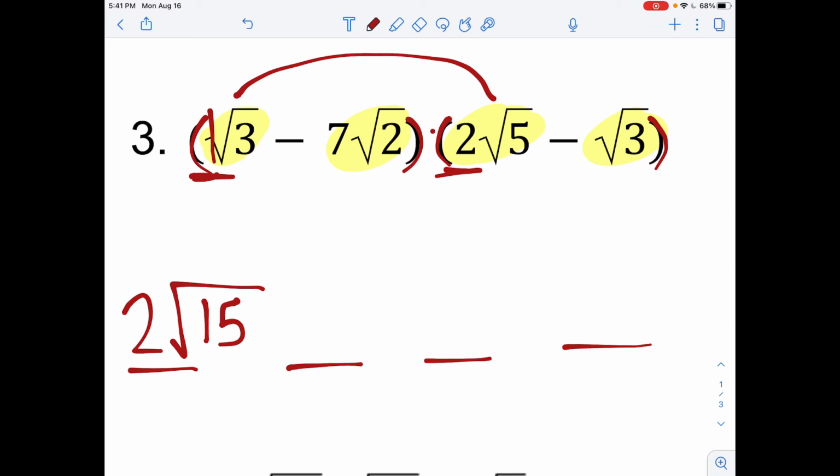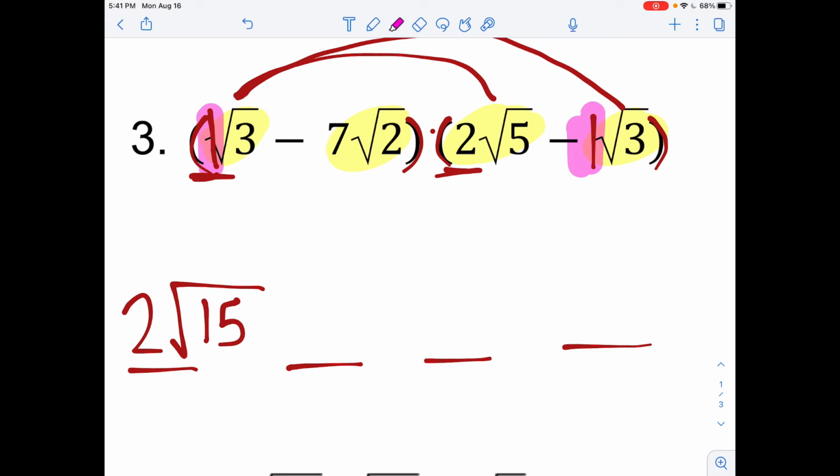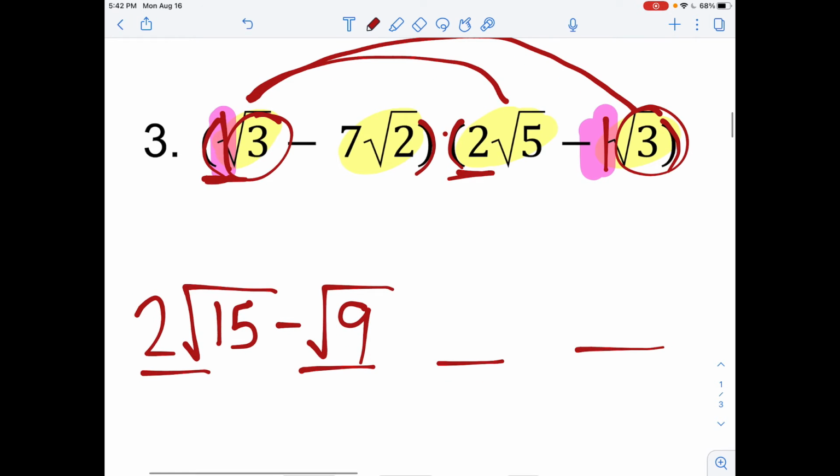Okay, we don't need to worry quite yet about simplifying that or anything. What do I do next? Well, I'm going to take the square root 3 and multiply it by the second term. So now I have 1 and negative 1 as my coefficients. I'll show you these in pink. 1 and negative 1. So that means I have minus, and then I have my square roots. Square root of 3 times 3. Well, that's 9. I know that reduces. I'm not going to do anything about it yet. All I'm doing is multiplying out. Okay, I know this is getting real ugly here, but we're still going to keep going.